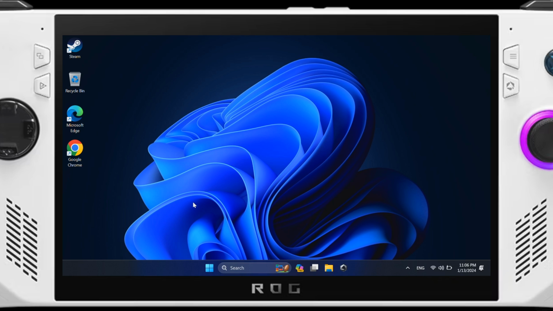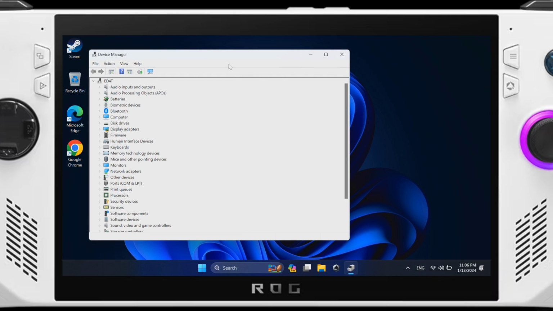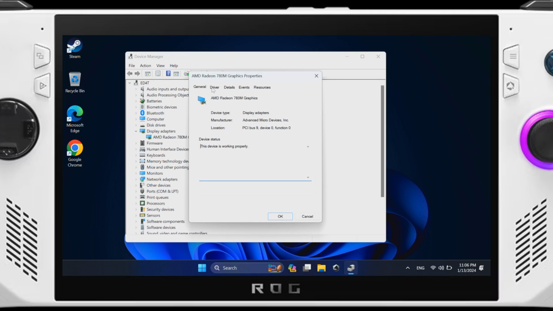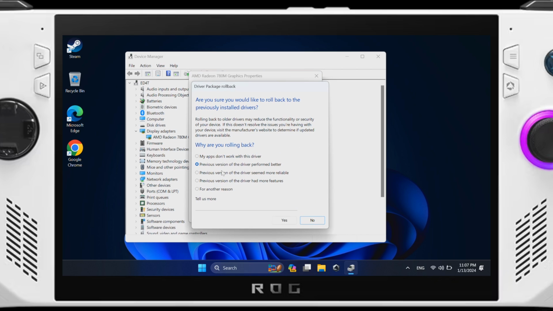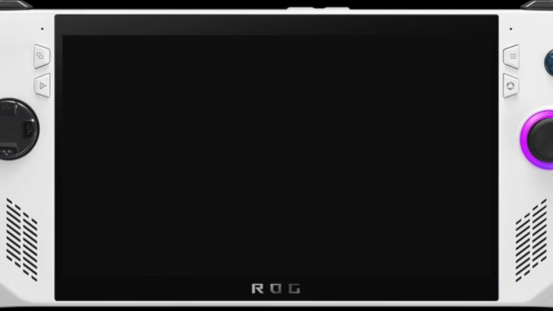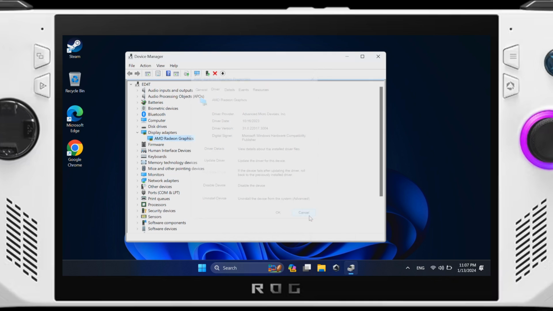Okay, to uninstall the AFMF driver, first go to the Device Manager. Then select your GPU under Display adapters. Right click and select Properties. Then click on Driver. Click on Roll Back Driver here. You can pick any reason you like here and then click yes. Your device screen will turn black for a few seconds and then turn back on. Then if you check your driver's date, it should roll back to your previous driver, as the AFMF driver has been uninstalled. Then we can close the Device Manager.